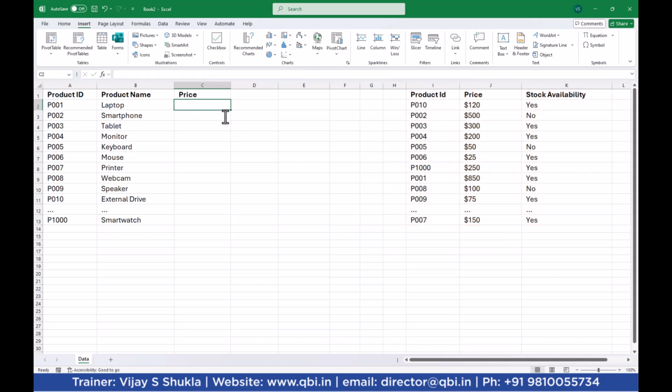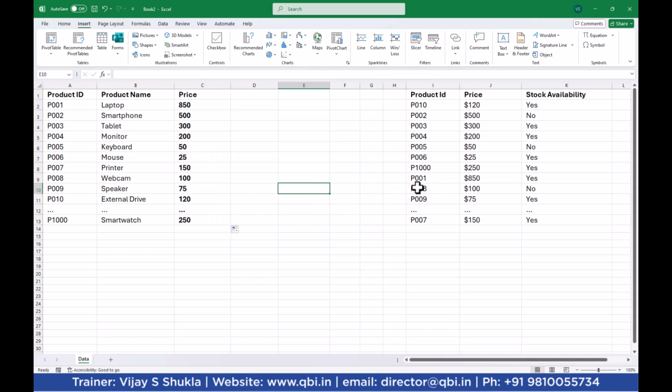I press enter. You can see price has come up here. I have not written the price. Now if I copy the formula from top to bottom, you can see the exact values have come up. Here you can see the product price table. When I prepared this data, I have deliberately jumbled up the data, but you can see P001 is $850.